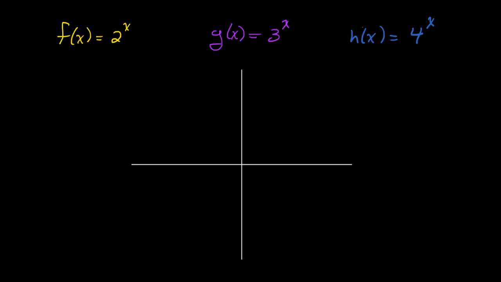What happens? So 2 to the x, we know it's going to start off here, and it's going to intersect at 0, 1, and it's going to shoot on up like this and become exponential. Well, it's always exponential, but it exponentially increases. And it will always intersect 0, 1.